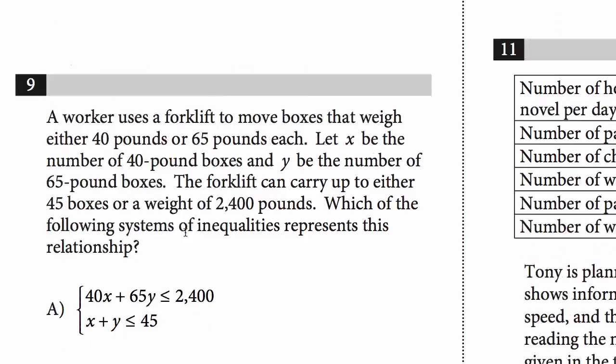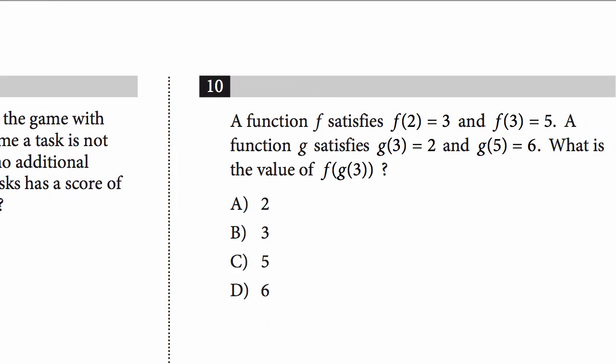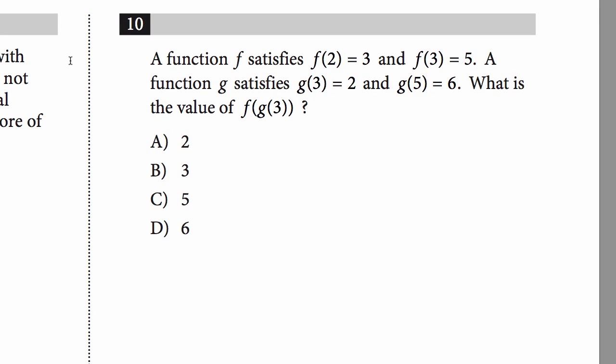All right, number 10. It's over here. Let me slide this over. Okay. Sorry, one second. Number 10. A function f satisfies f of 2 equals 3, f of 3 equals 5. A function g satisfies g of 3 equals 2 and g of 5 equals 6. What is the value of f of g of 3?